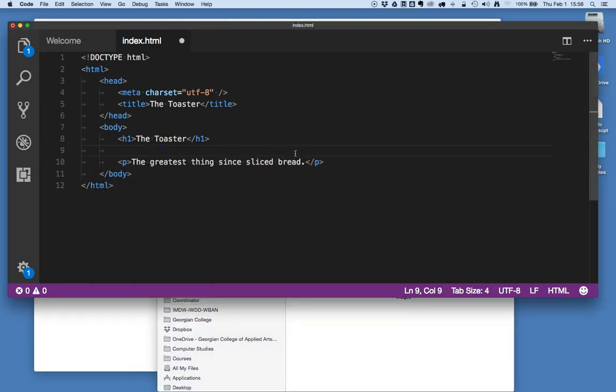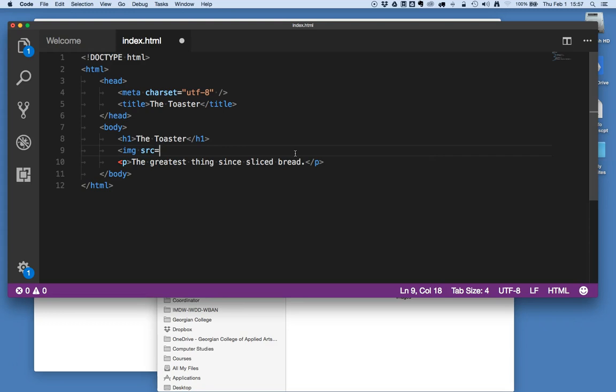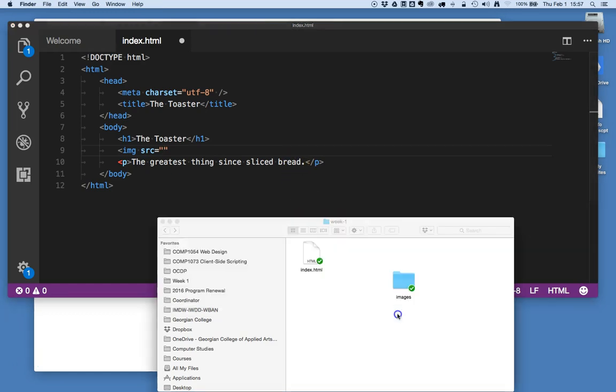So what we'll do is we'll create an image element, which is img. And just like the meta tag, this one has one or more attributes. So the first attribute, after we type img, we add a space, and we type src, which stands for source. So the source of this image is equal to, and notice there's no spaces around the equal symbol, add the quotes, and then we have to type a file path.